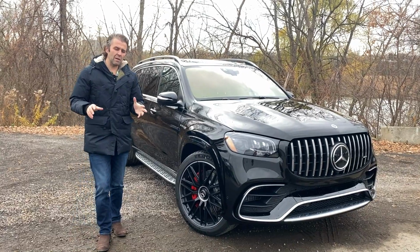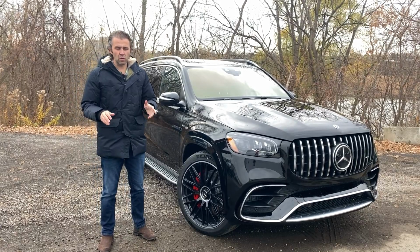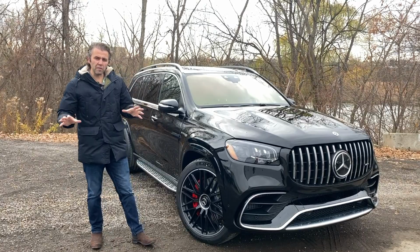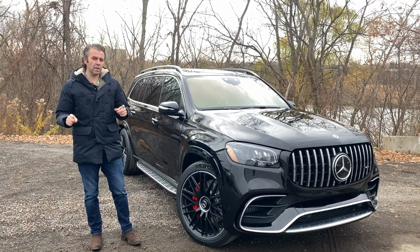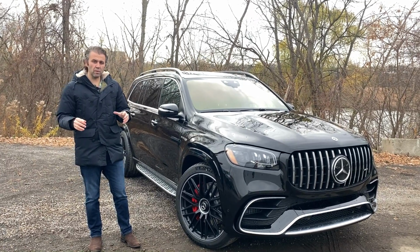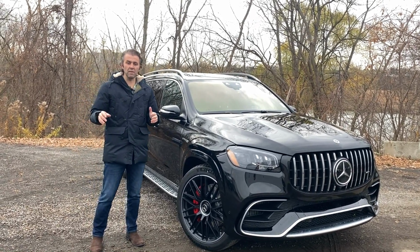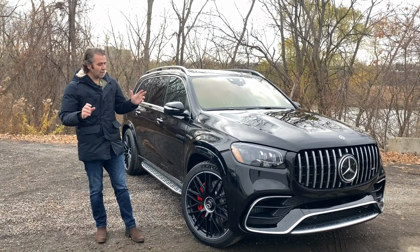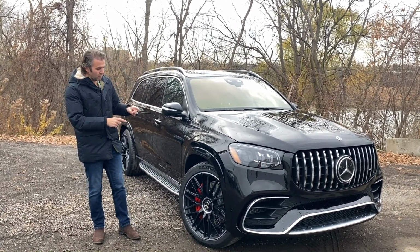Mercedes puts their AMG badge on quite a lot of cars, even lower trims like the E53s, the small vehicles. But in this case, the badge here means something. It means business. If you see an AMG 63, whether it's a coupe or a GLE, it's a powerful machine. And it starts with the exterior. So let me give you a quick tour.